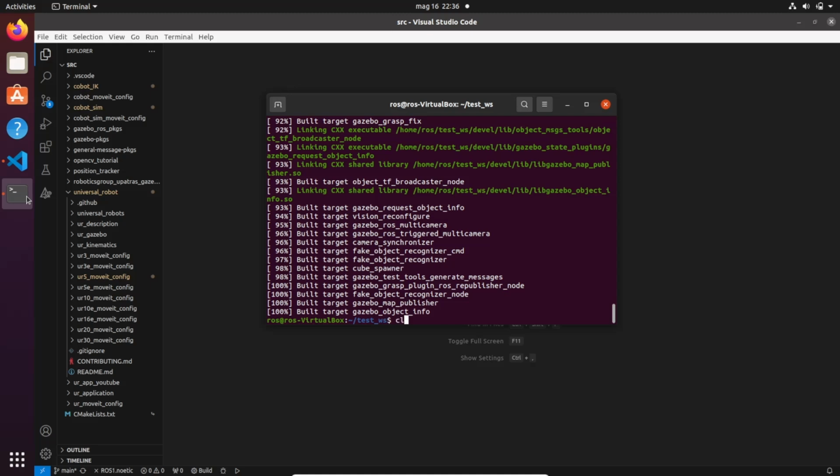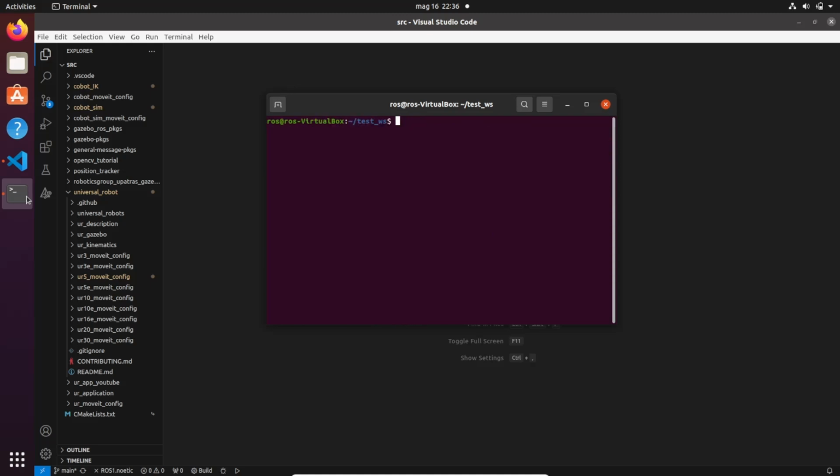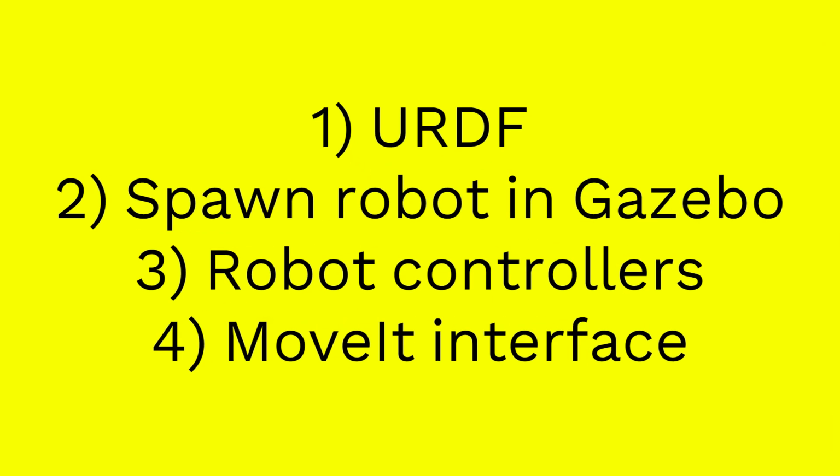So in general, if you want to simulate a robot, what you will need to do is create a launch file in your robot application, and in this case it will be our UR app YouTube package, that has the following features. The first is going to be the URDF, which is going to be a parameter of your robot description.